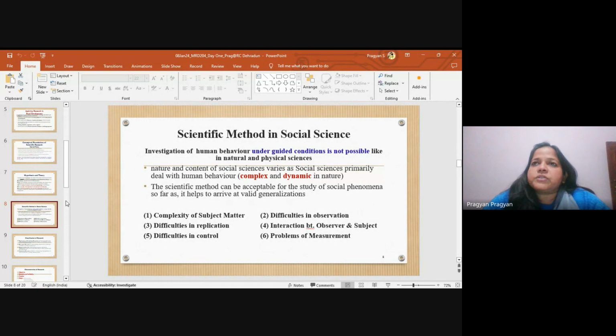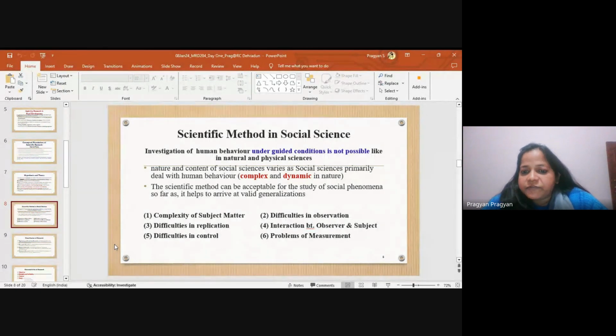What are values? Values are general ideals of a particular society, like respecting elders is a value, but norms are specified ways of how to reach, how to achieve those values, and these norms are going to be different from society to society. So there is a very different kind of subject matter in social sciences in general and rural development in particular.